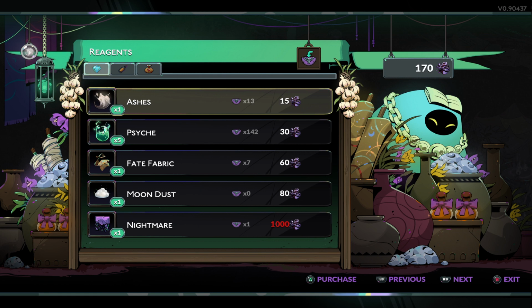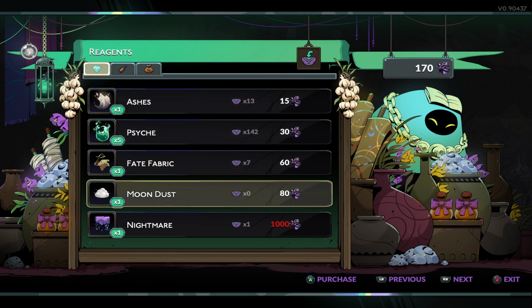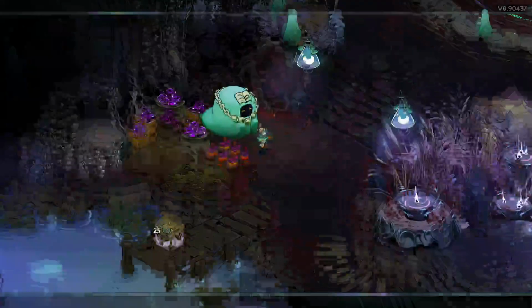But ashes are really important early game because you're using it to unlock your tarot cards. And there's a lot of tarot cards, and they cost somewhere between like 15 and later like 25 and 35, a lot of 30s and 35s. But once you unlock them, I don't know what the purpose of ash is after that quite yet. Probably used for some of the upgrades, but yeah, so there's that.